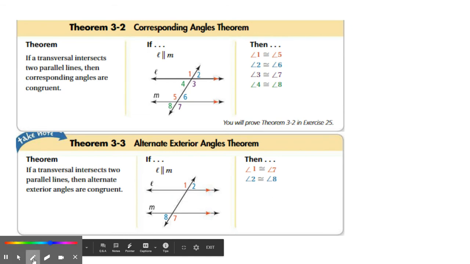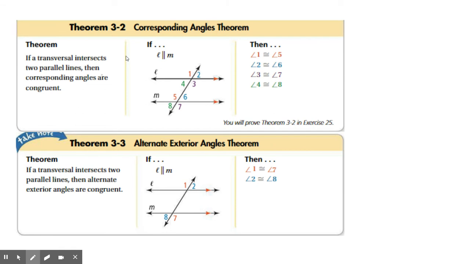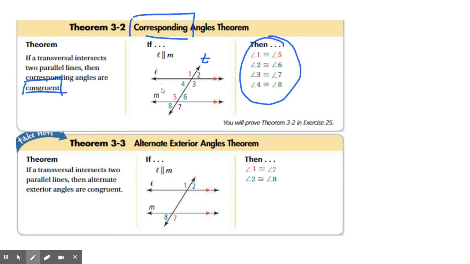Okay, next are corresponding angles. Now, corresponding angles are a little special. So if lines are parallel, corresponding angles are congruent. Now, notice here, there's actually 4 pairs of corresponding angles. We use all 8 angles. So here's my transversal. This time, you have to use an angle from this intersection point and an angle from this intersection point. And it's the ones in the common spots, in the corresponding spots.